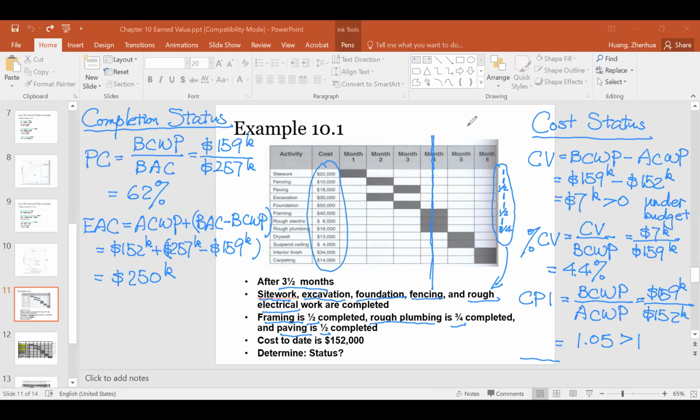Okay, so any questions about this example?